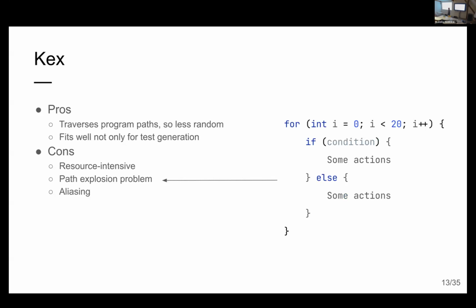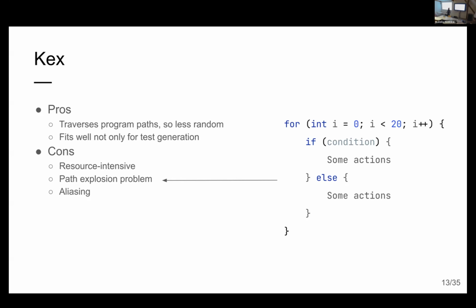So it has its own pros and cons. As I said, it is not a random approach. It is very stable because, in an ideal world with infinite time, it can solve pretty much whatever you want if the SMT solver is strong enough. And it can be used not only for test generation, but for program analysis as well. But as I said, it is resource intensive. As Rustam mentioned, it has a path explosion problem. If we have a cycle here, there are more than 1 million ways to execute this code. However, it is just 7 lines.